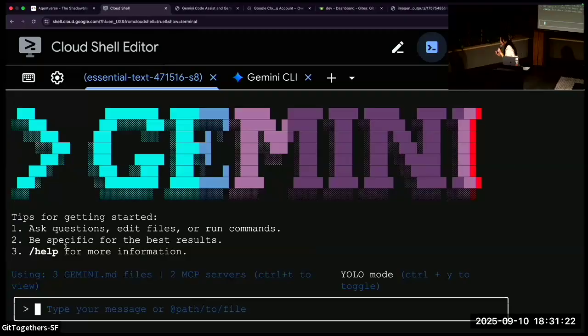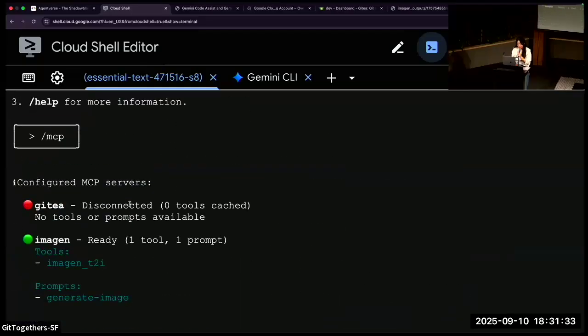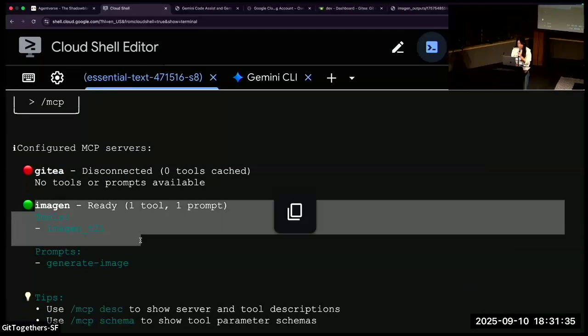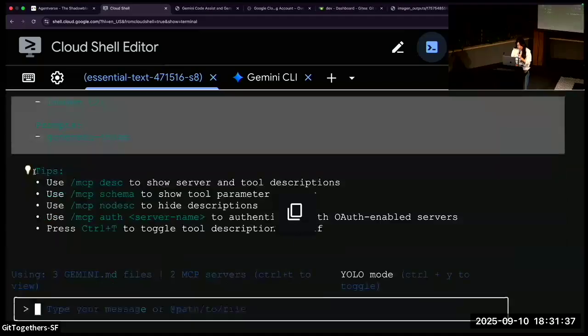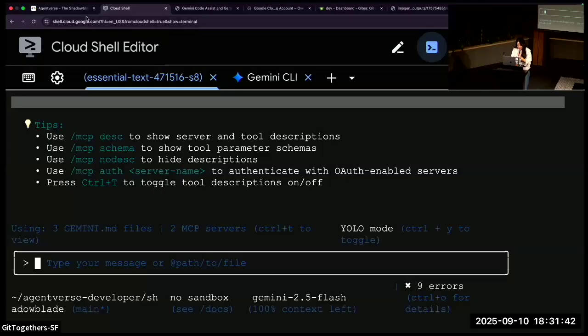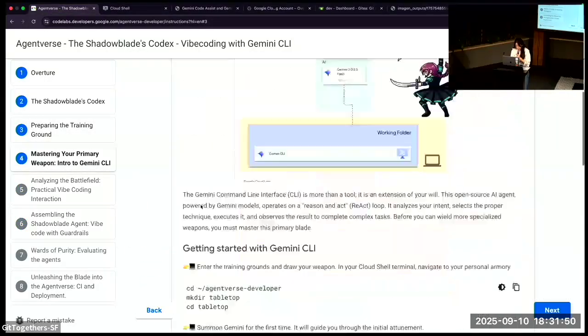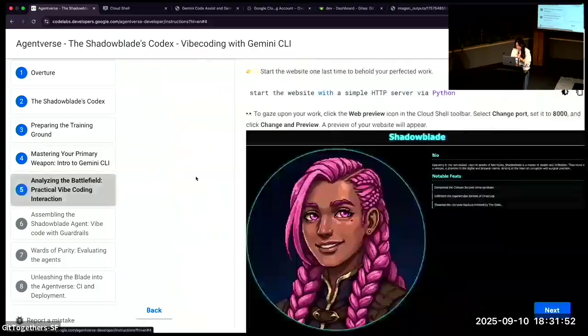Thanks for your patience. This is how it looks. You have this whole Gemini in here, and I can simply type /mcp. So I have already successfully connected to Imagen. If you wonder how I connected to Imagen, I'll show you in the code.